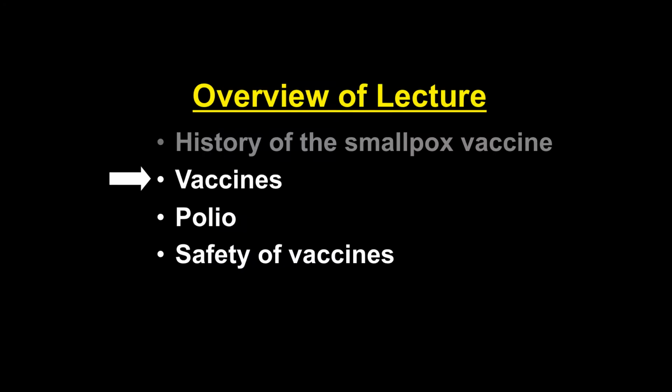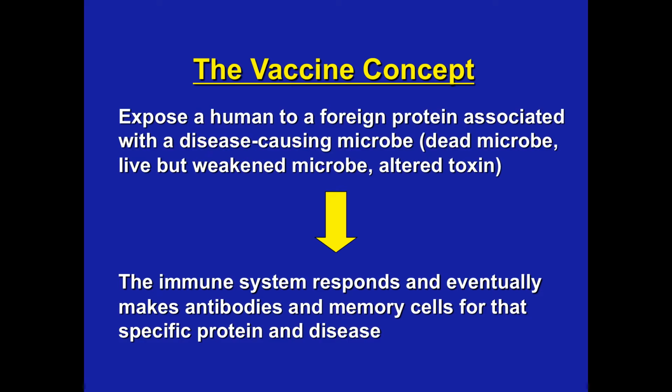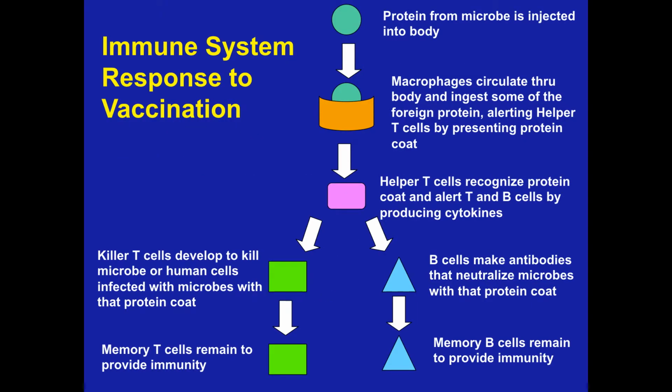Now, what the smallpox vaccine did do was provide the model which we have used to make other vaccinations. So the way a vaccine works in general principle is that if you expose a person to a related foreign protein, your body's going to go through this full immune system response. You remember this flow chart that we've seen so many times now. And as it goes through that response, it's going to be left with memory cells, these memory B and memory T cells. That's what actually is going to provide the immunity against the disease.